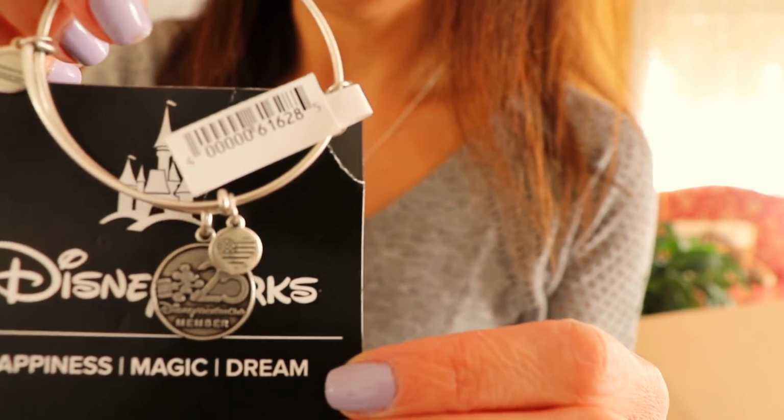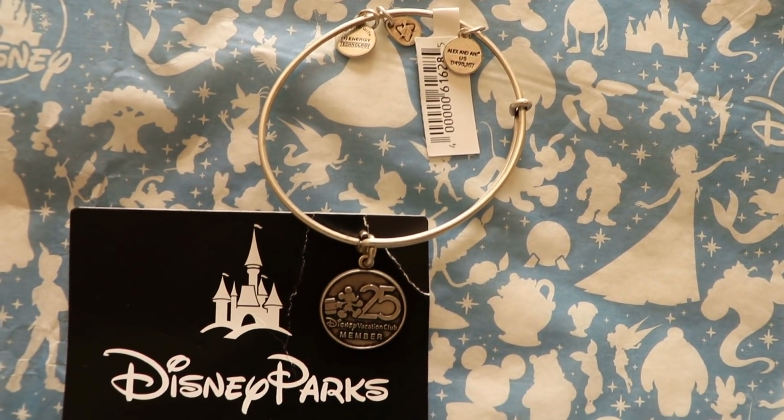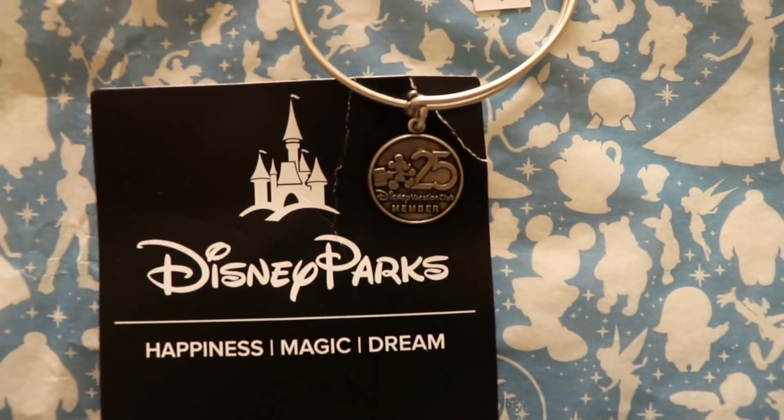And it just has Mickey, and it has 25 years on it. And I just thought it was really cute. Hopefully I'll be able to be a part of that someday. But in any event, I just wanted to grab the bracelet because it was so inexpensive. I would wear it regardless, and I like things that are kind of like collectibles. So since this is the 25th anniversary Alex and Ani, I just thought it would be nice to have.